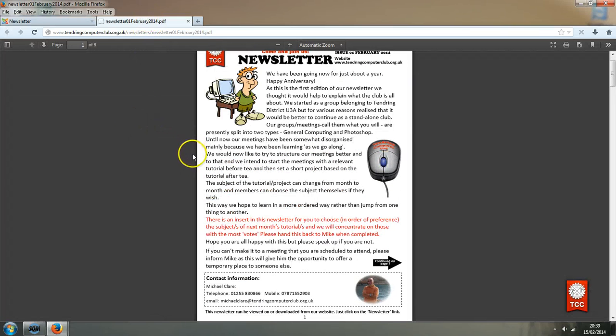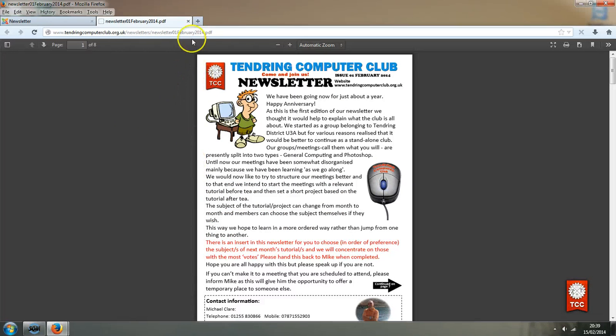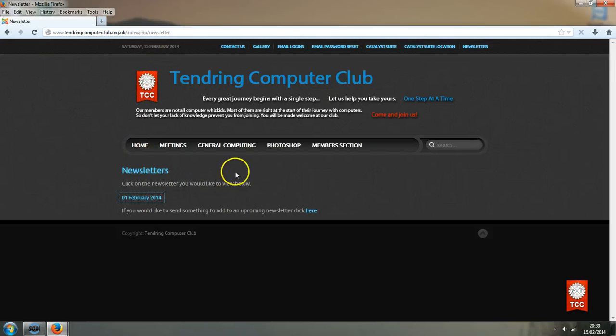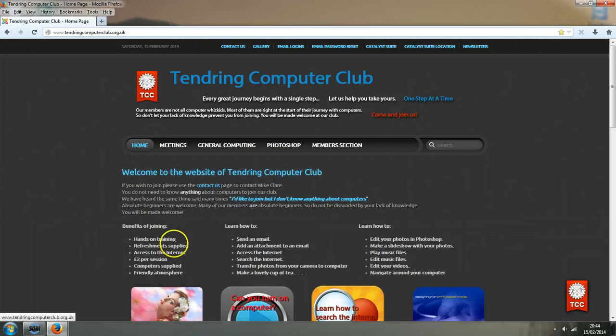And you can read the newsletter on the website. When you're finished, you can just close down that tab and we are back to the page that we just left. I think that finishes off the top menu, so we will move on to the main menu. So on to the main menu, self-explanatory here, obviously it will take us to the home page, more or less where we started.